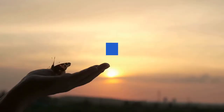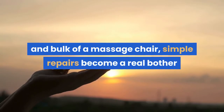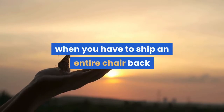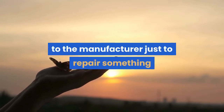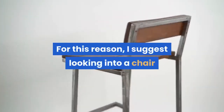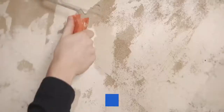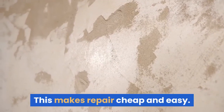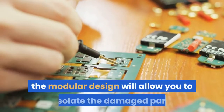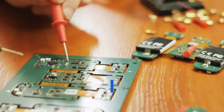Number three: ease of repair. Because of the weight and bulk of a massage chair, simple repairs become a real bother when you have to ship an entire chair back to the manufacturer just to repair something as simple as a tear in the material. I suggest looking into a chair constructed with a modular design, which makes repair cheap and easy. If a part is broken or material is torn, the modular design allows you to isolate the damaged part and send just that off for repair.